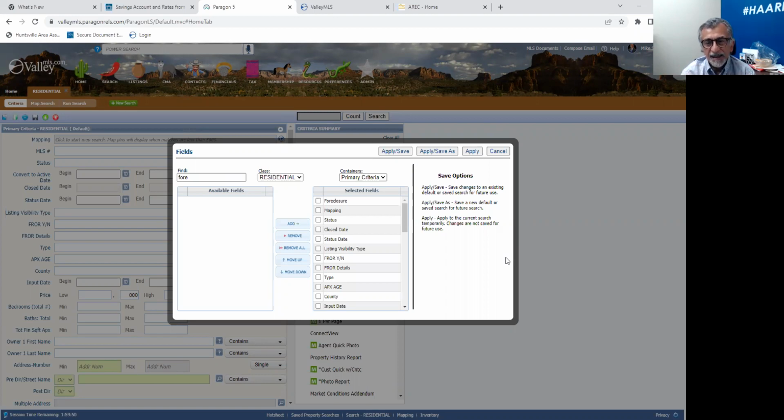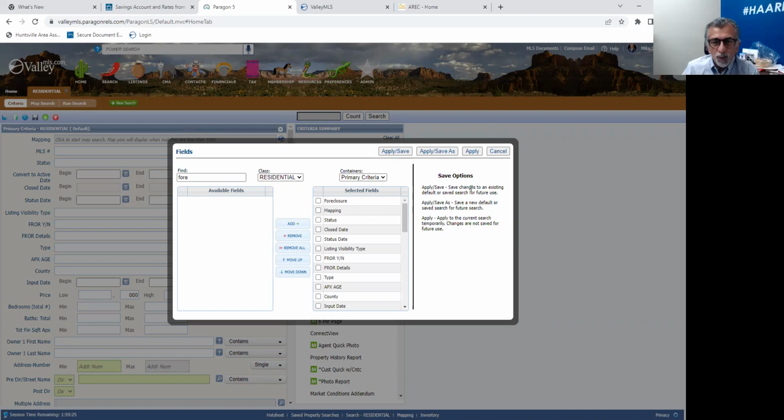Now, apply save as will save it as an individual search. So you could save this as a foreclosure search. If you wanted to add one that was in a certain county, you could add the county, type in the county, click apply save as, and that's what you would save that search as. Apply applies it to this one search only.